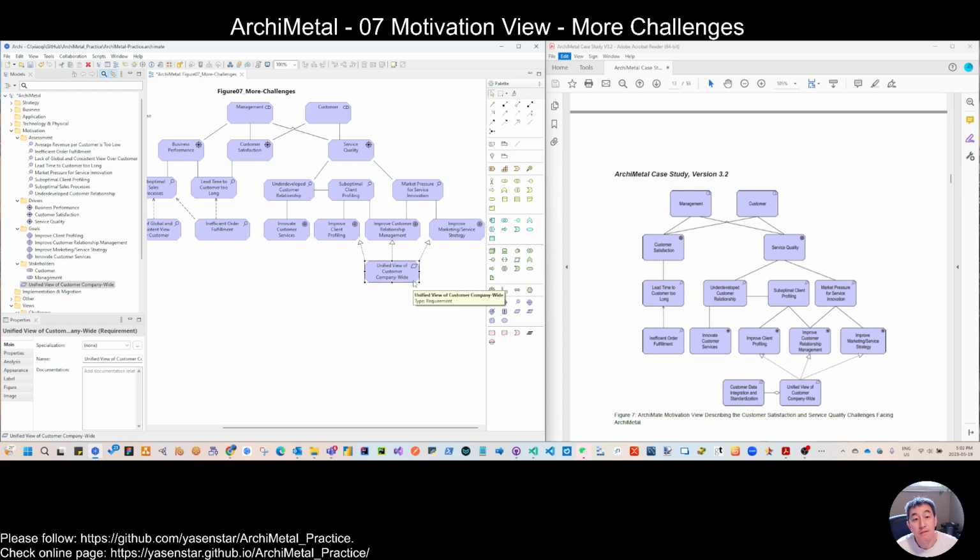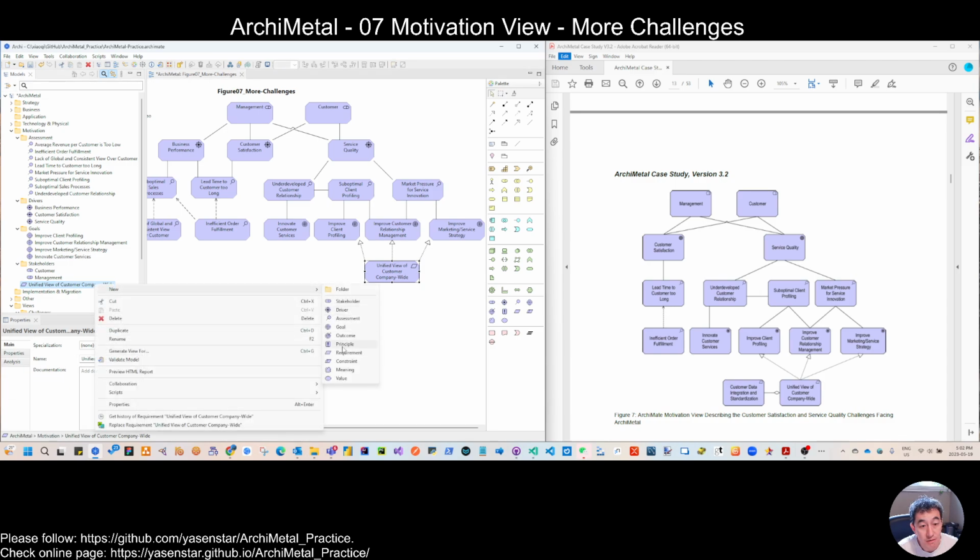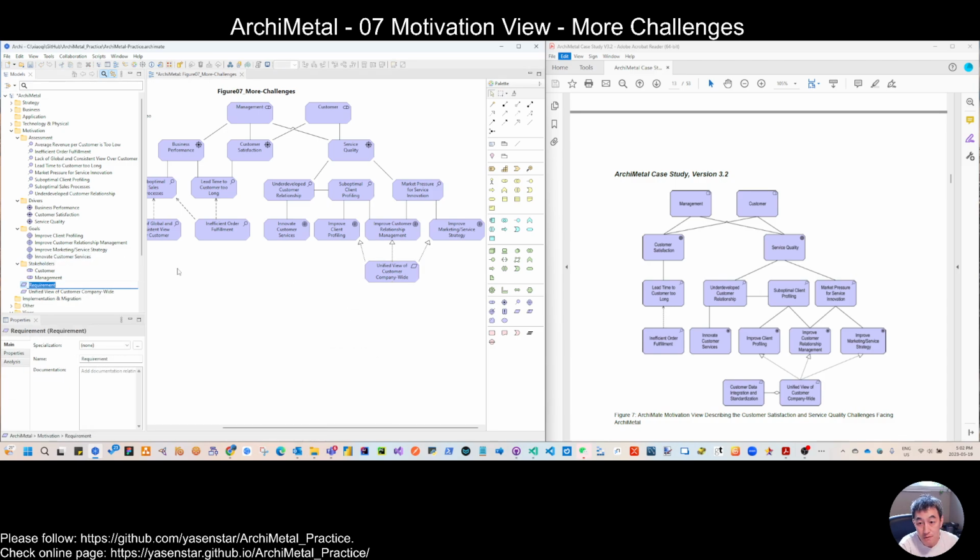Then this requirement has some breakdown. How can we make the customer information a unified view across the company? We should have customer data integration and standardization, so we should have standardized customer data. That is the further detail. So you can make this an aggregation.